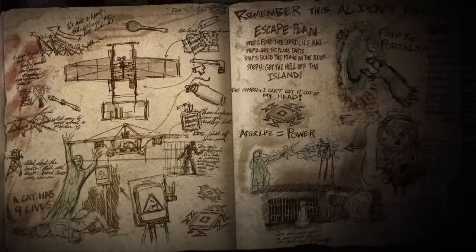The escape plan: step 1, find the Warden's key, get out of the plane, get the plane parts, build the plane on the roof, and get the hell off the island. I think that is the main goal of this Easter egg here.